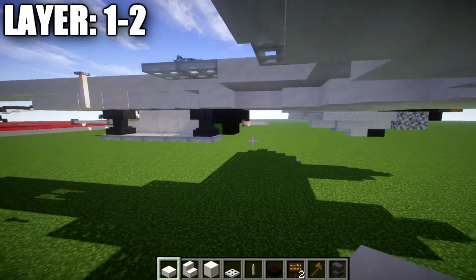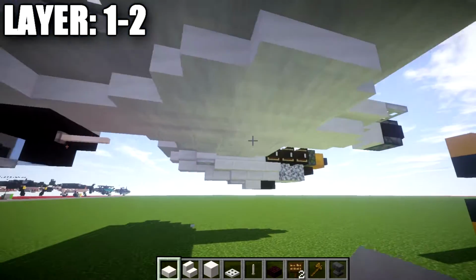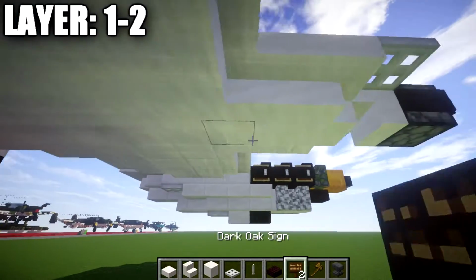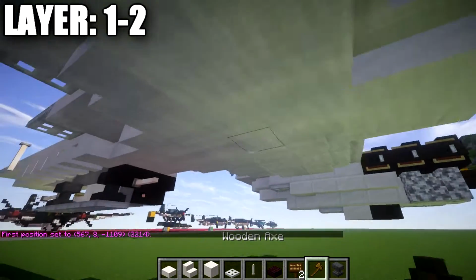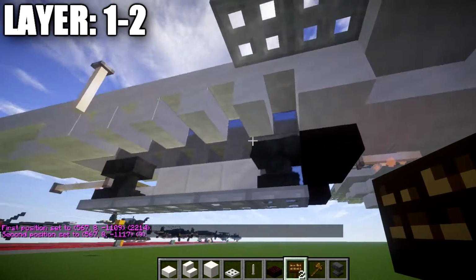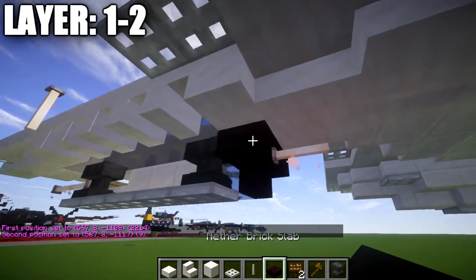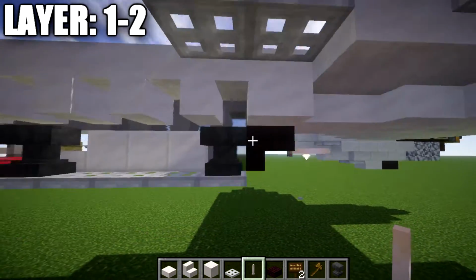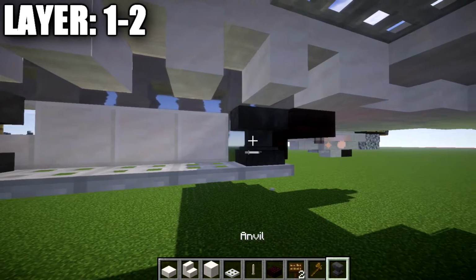Anyways, once that's all squared away, we're going to dive into this. To get started, we're going to go to the bottom of the fuselage. Now we're going to count back our quartz blocks, and this is going to be on the 10th quartz full block back. So right before you get into your light gray stained glass here, we're going to place down a nether brick top slab. Then coming off the top slab, we're going to place down an end rod, and then behind it we're going to place down an anvil.